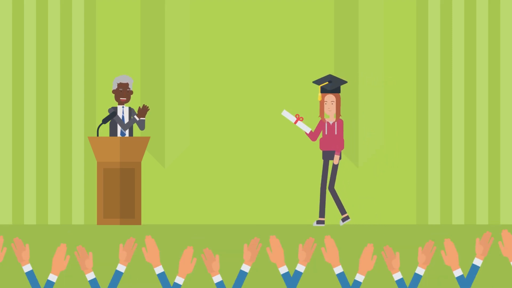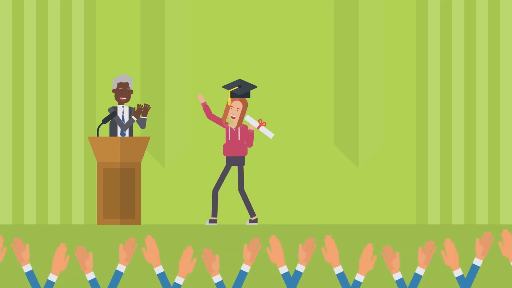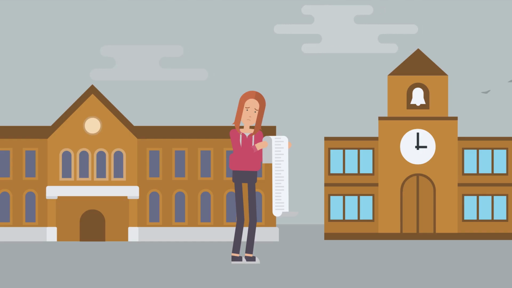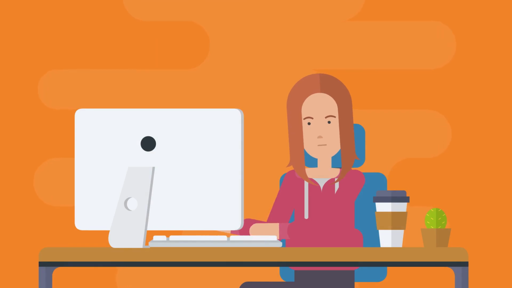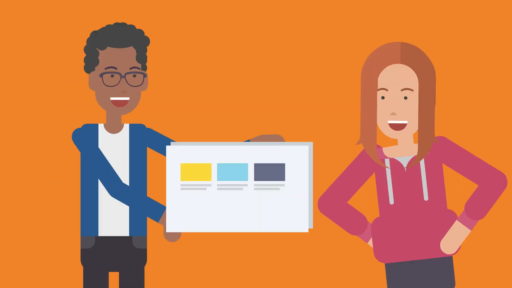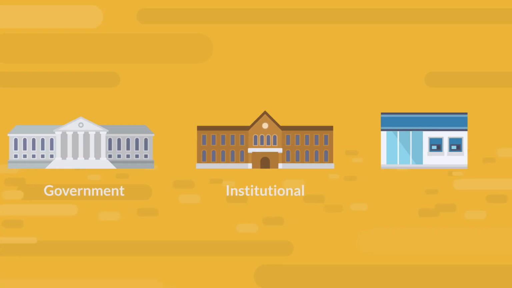In 2019, approximately 3.9 million students graduated with a college degree in the United States. For many students, taking out student loans is part of their plan to reach their goal of a college degree. Before taking out student loans to pay for school, you should research different student loan options to make sure you are selecting the loans with the best terms. Let's look at the three main categories of student loans: government loans, institutional loans, and private loans.